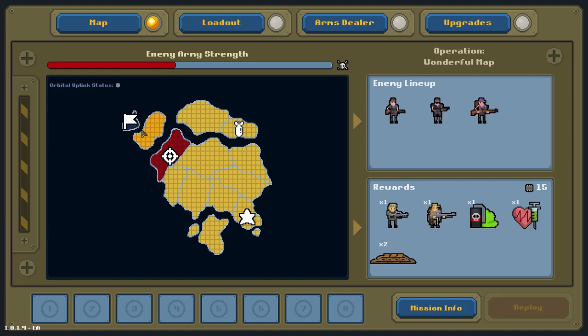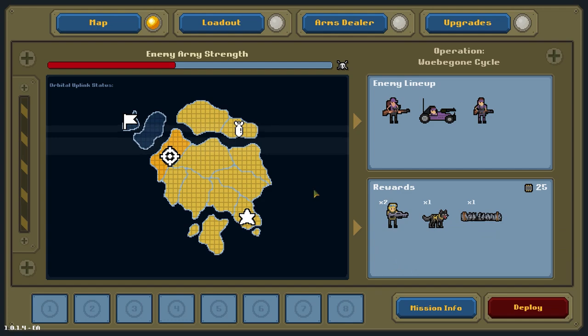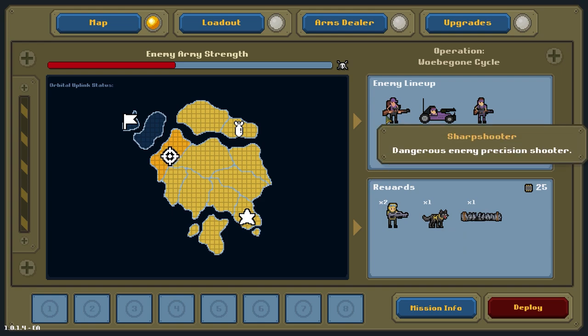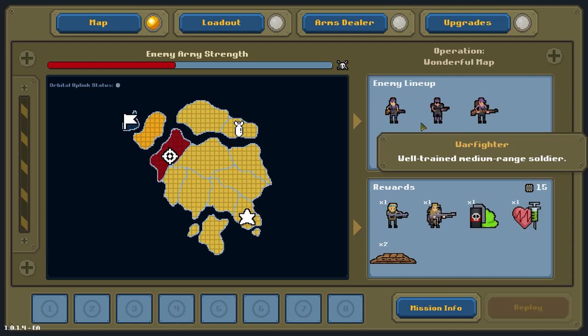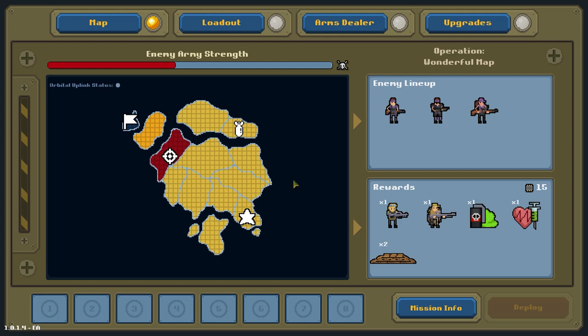You could see that in each one of these areas I'm clicking on, there's different enemies and different rewards that you get. There's barbed wire, there's pit pups, which are basically just dogs you release. Releases like 5 dogs or something, and they go and swarm the enemy. A war pip, this is just a basic rifleman. Sharpshooters, buggies, and a warfighter. Basic units, pretty much. We'll go through some of these as we play.